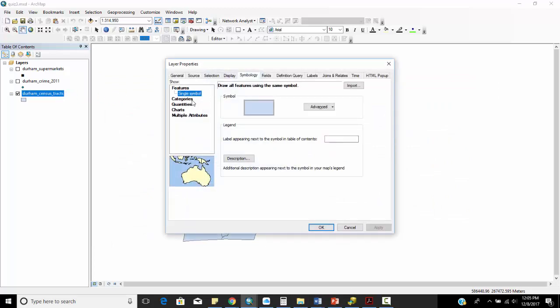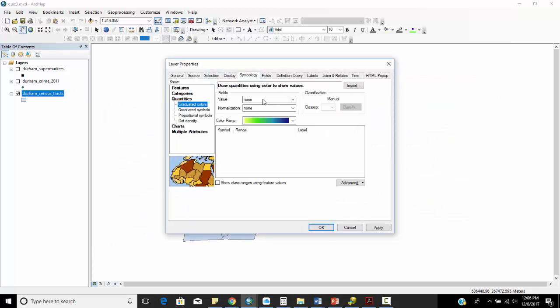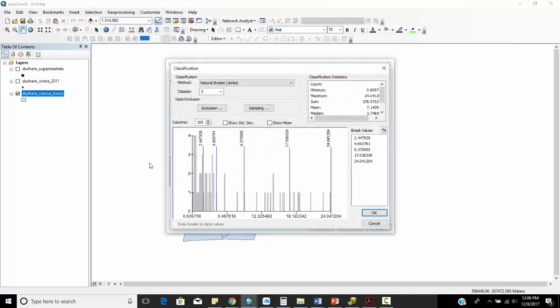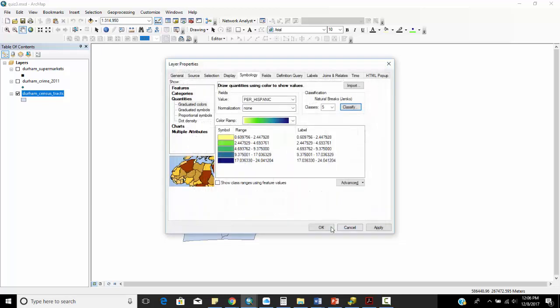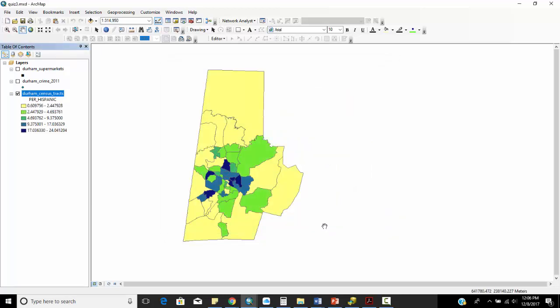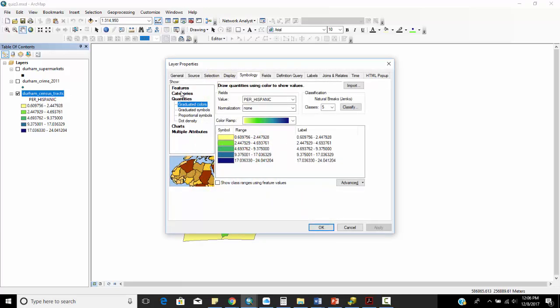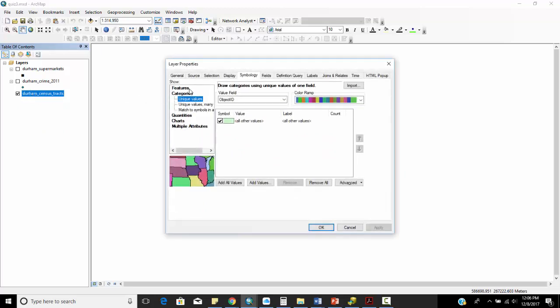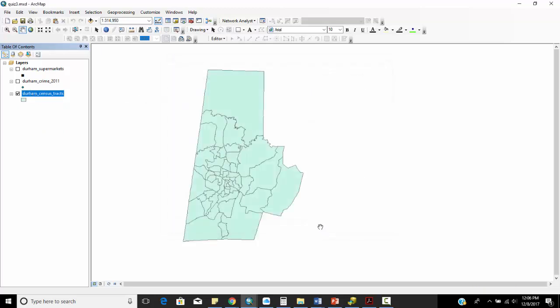You know, I can make my quick little map here, quick and dirty map, just to see what it looks like, graduated colors. You can see my % Hispanic, classify. You can see this distribution, the histogram right here. We can see where it's high and where it's low. Okay. And I've done this for a lot of the other ones too. Let me go back here. Okay. All right, next question here.